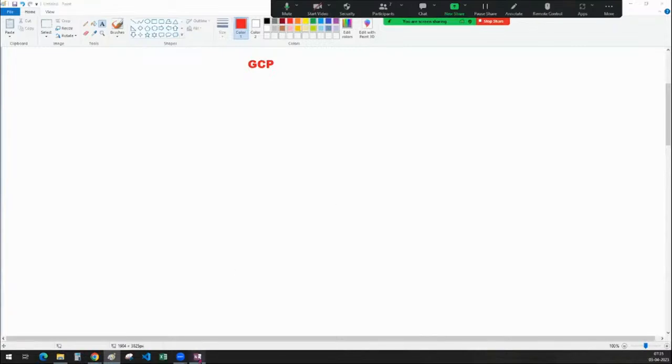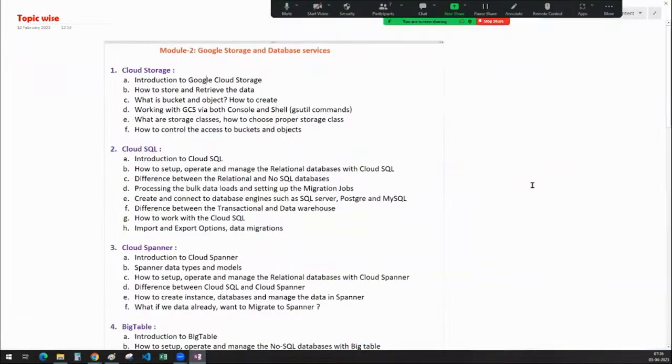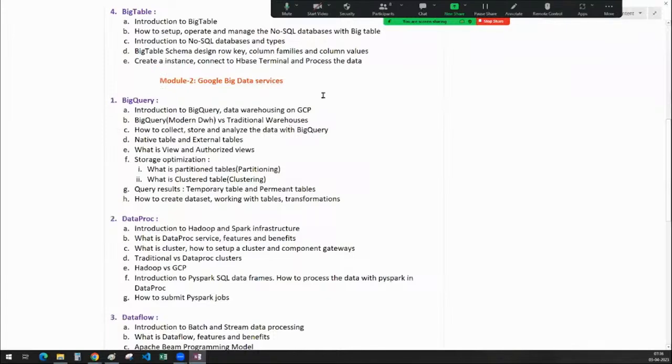Let me tell you what the course content is first. So here is the course content, guys. As I mentioned, Google Cloud Platform is providing a pool of cloud computing services such as Google storage and database services, as well as big data services. Here also you can see Google big data services.